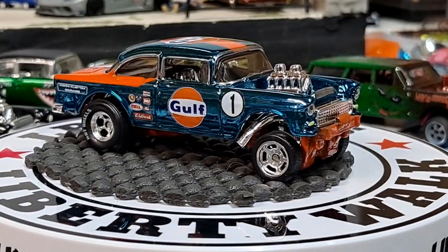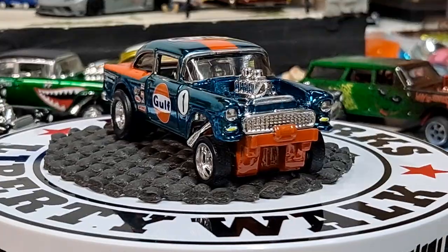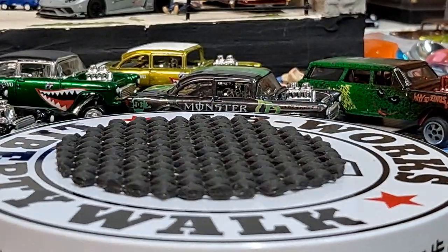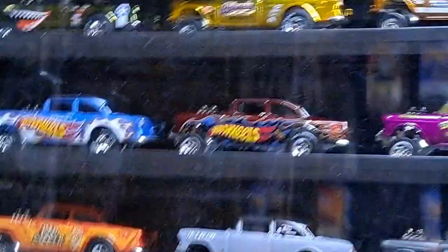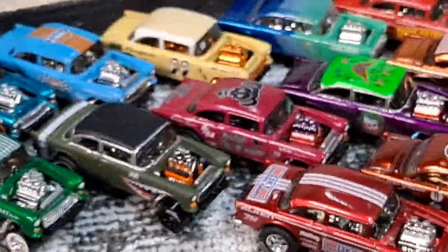So, there you go. There you have it. Ended up being, what, 15 minutes longer than my Hot Wheels '55 Chevy Muscle Car Monday video. Definitely have a lot more customs.